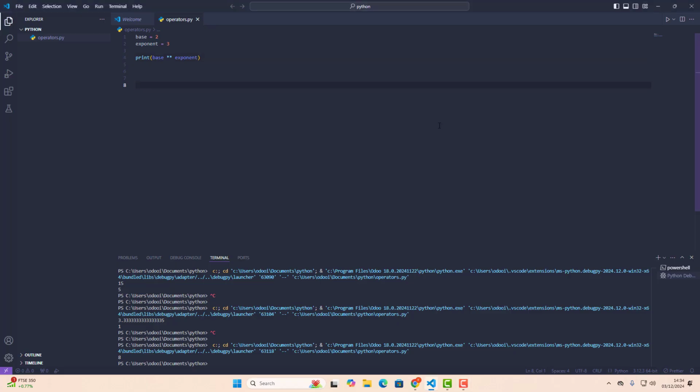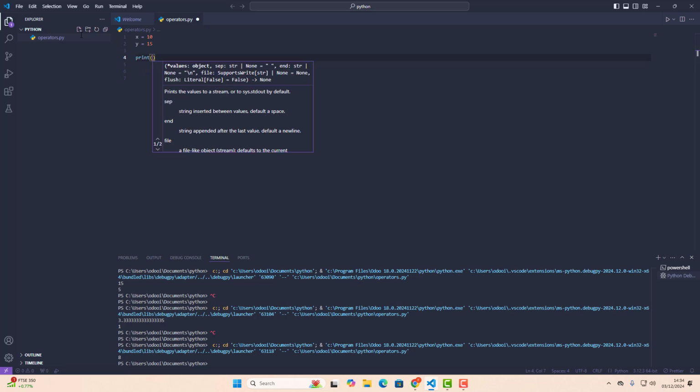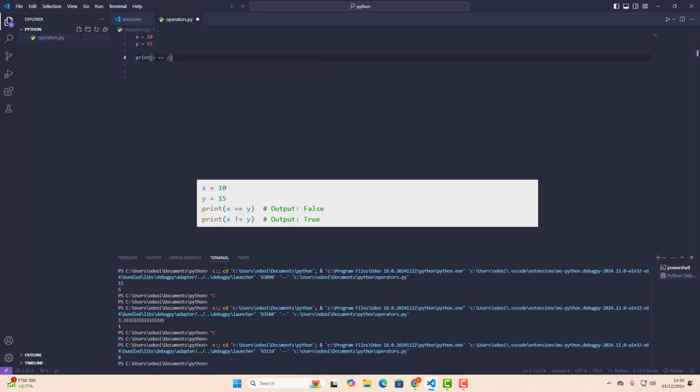So let's use examples for equality and inequality. Let me just clear it here. First of all, we say x is equal to 10 and y is equal to 15. And then we use the print function again. Here, first we use x is equal to y.